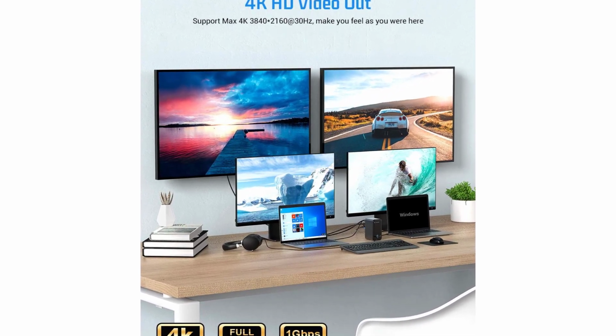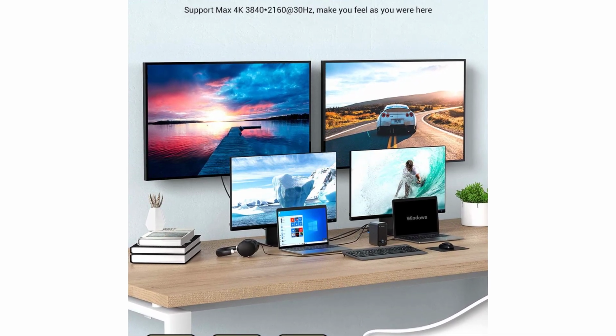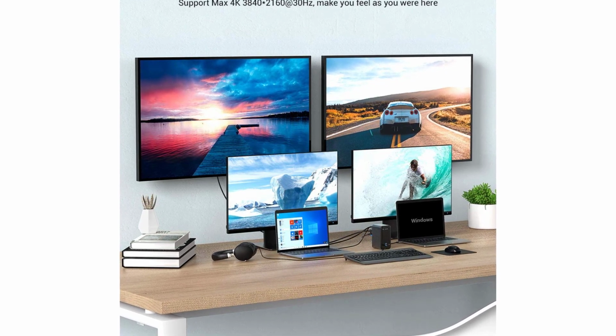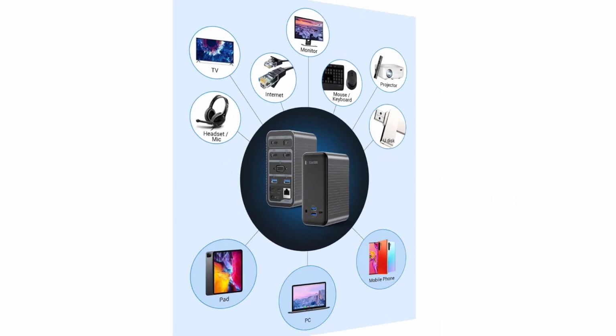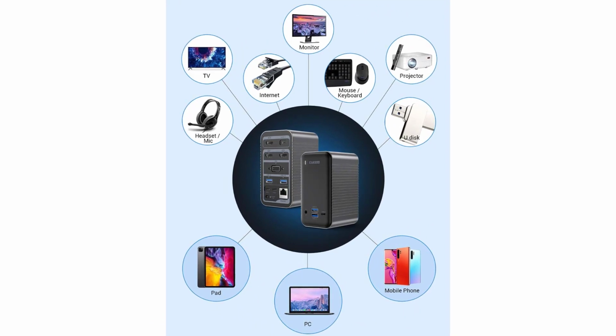Fast charging and 5 gigabits per second data transmission. USB-C 3.0 port and the 2 USB-A 3.0 ports on the front of the dock support data transmission and fast charging. The data transmission speed is up to 5 gigabits per second, and high-definition movies can be downloaded quickly in seconds.